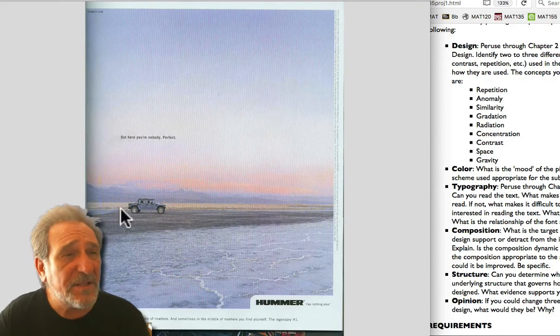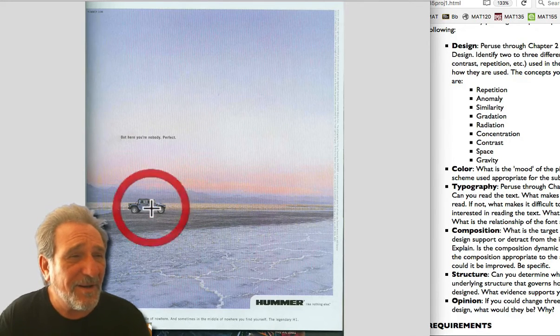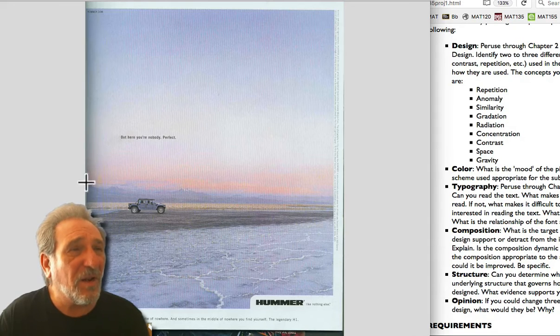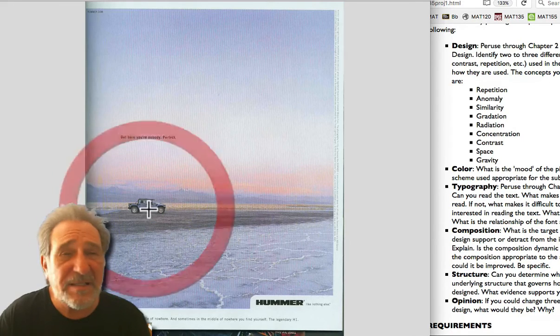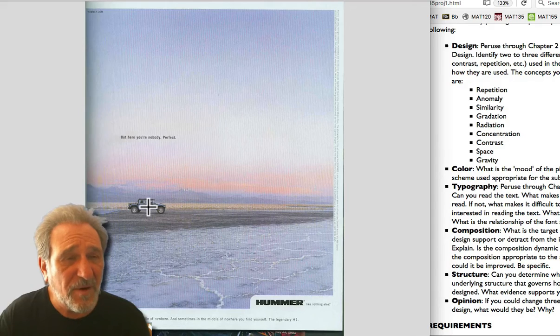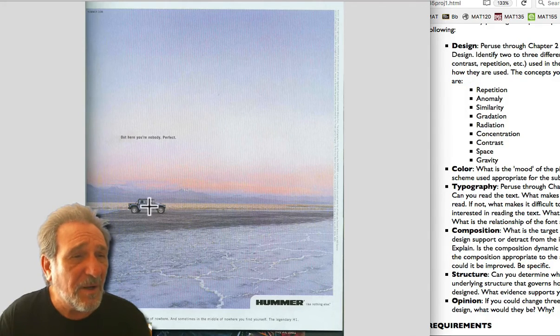Our final ad is a simple ad where the Hummer ain't no more. It obviously went extinct. But we have gradation going on. We have contrast, a lot versus a little teeny bit, but it's emphasis of the minority, which we'll talk about in the next project, so that it really creates a sense of strong focal point, even though it's really, really small.